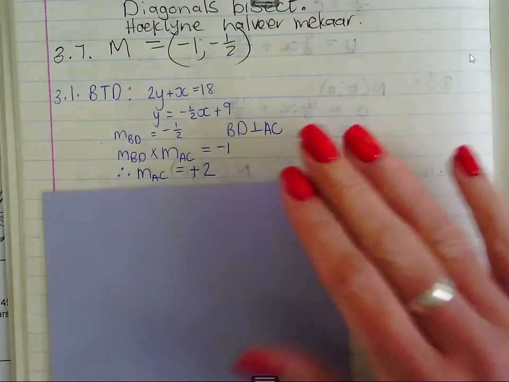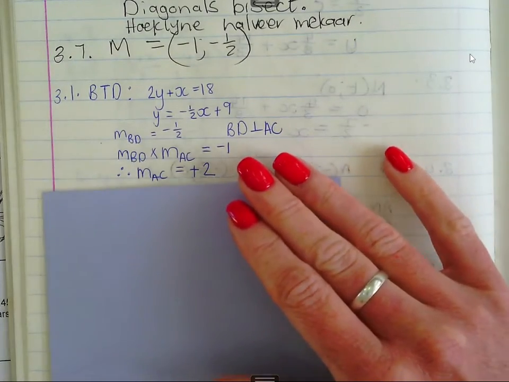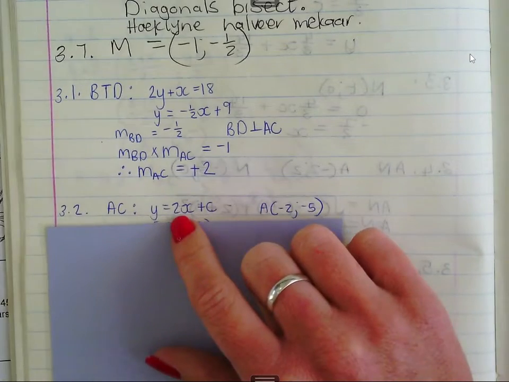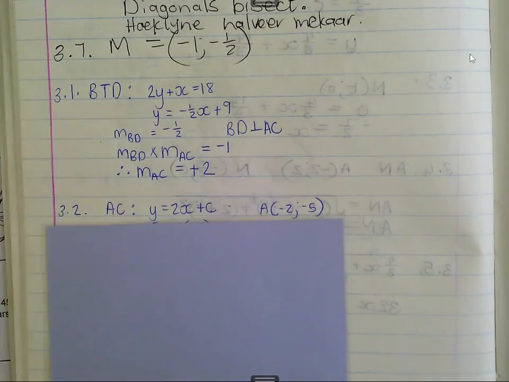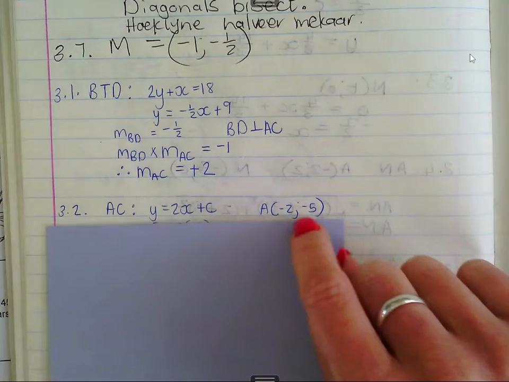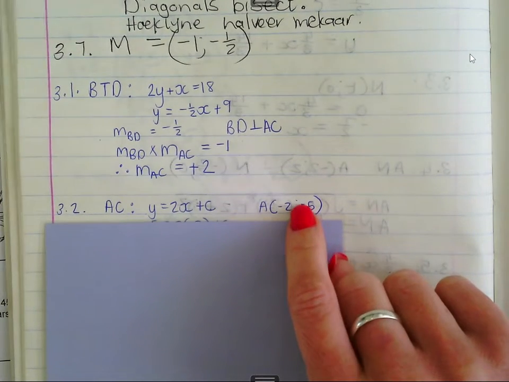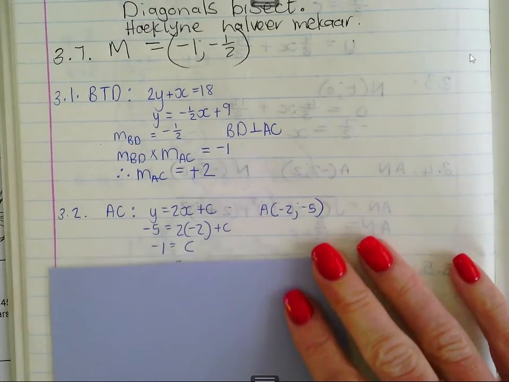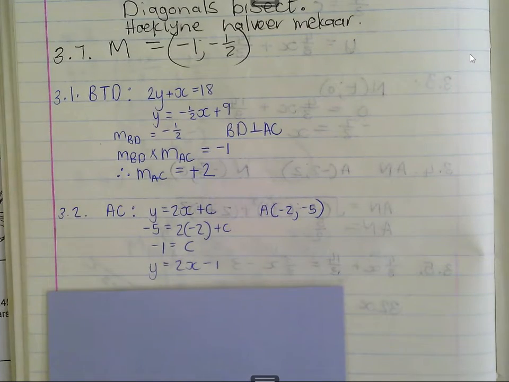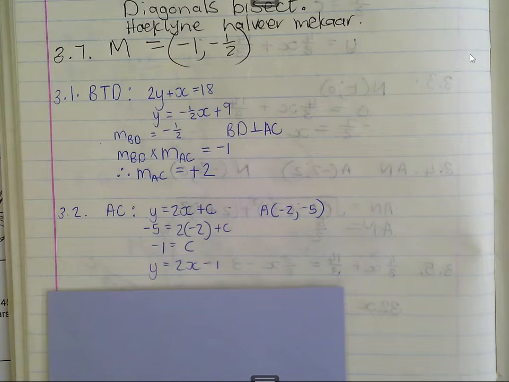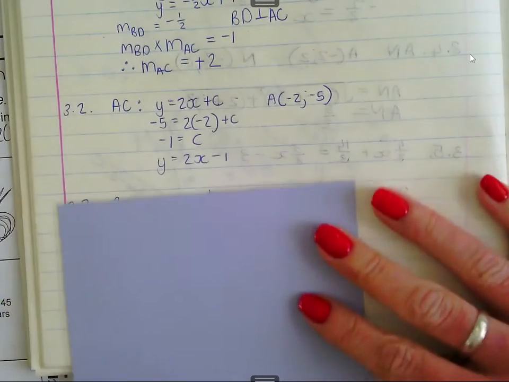Next, they wanted you to find the equation of AC in the form y equal to mx plus c. So if you've got the gradient, all you need is another point, a coordinate on the straight line, which I had, it was A. And I substitute A's coordinate into the equation, and then I can find C to be negative 1. My equation is 2x minus 1. Now when I look at the next question, if the equation of AC is y equal to 2x minus 1, it's great because that was the answer that I got, right? So I know I got the first 2 right.